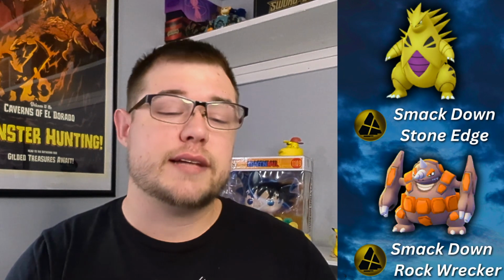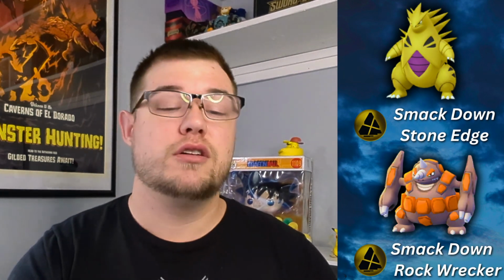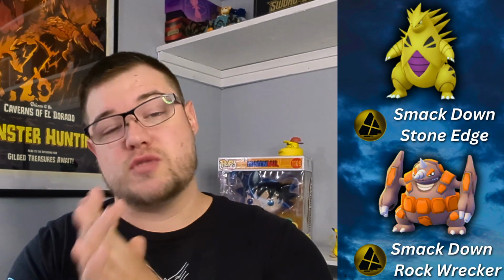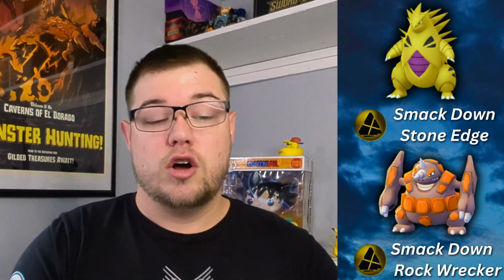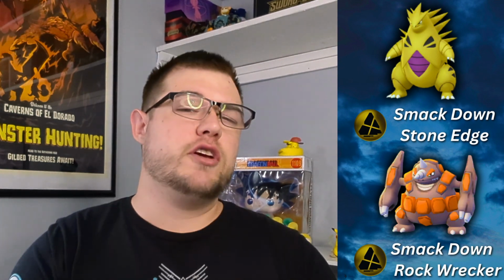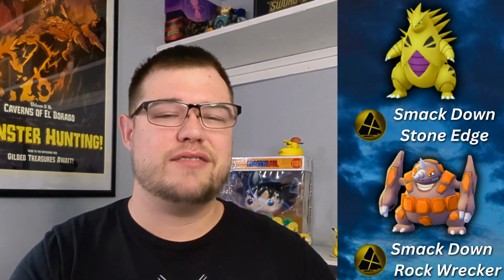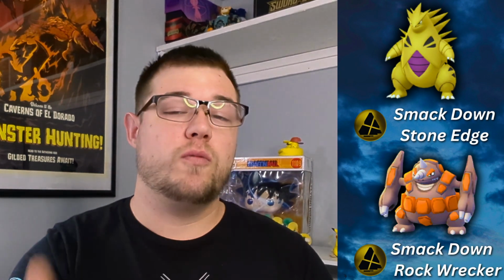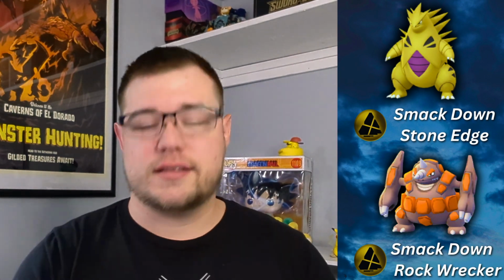Now, jumping into rock types, we do have Tyranitar with Smack Down and Stone Edge and Rhyperior with Smack Down and Rock Wrecker. Both can resist Dark and Flying type moves, so it's very good by taking down a lot of its resistances and being able to affect it super well with that rock typing.